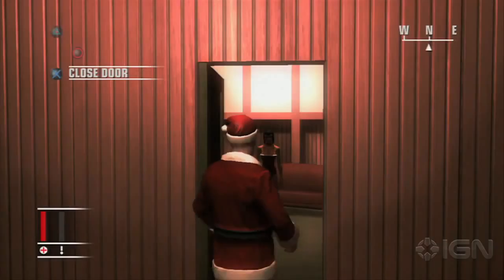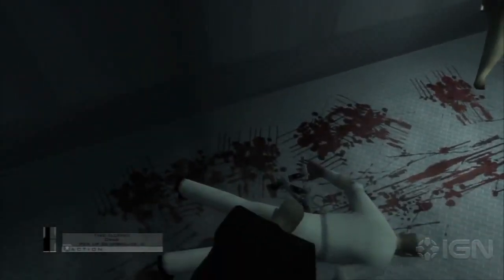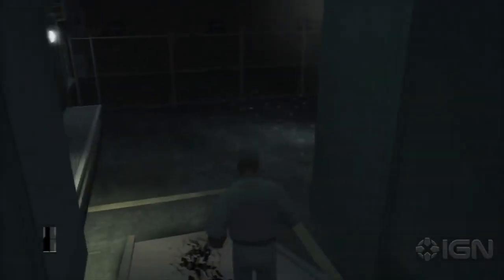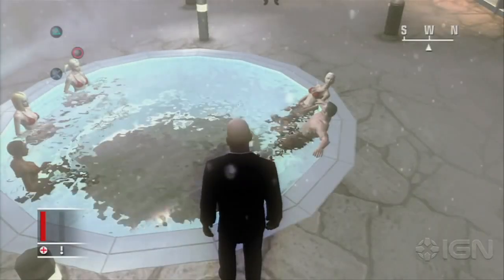This is what 360 owners got, and this is how Blood Money was meant to look. If you missed them back in the day, grab this now and discover how gratifying stealing a man's clothes and whacking his boss can be. Wait, that came out wrong.